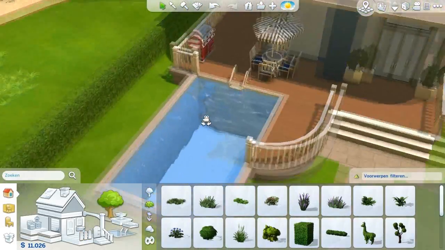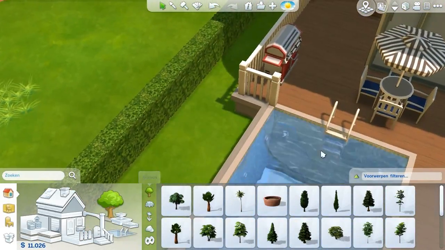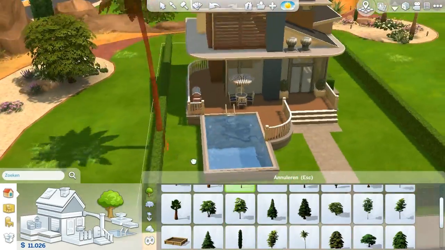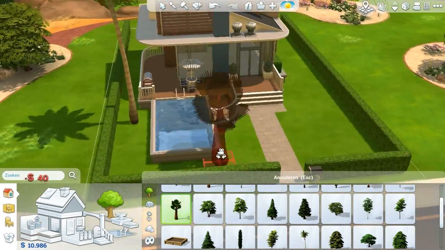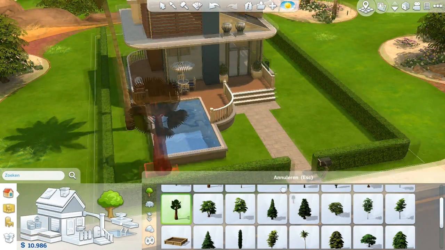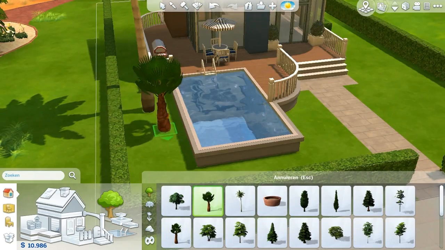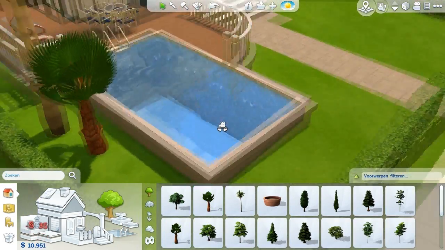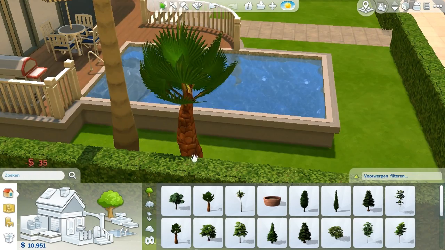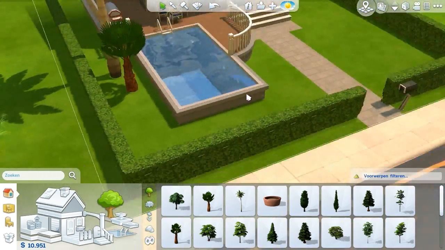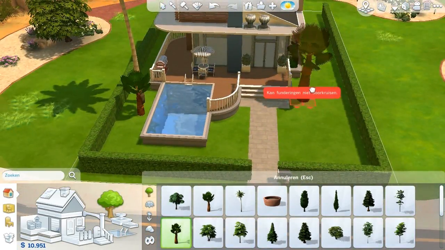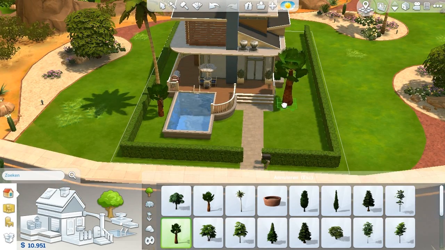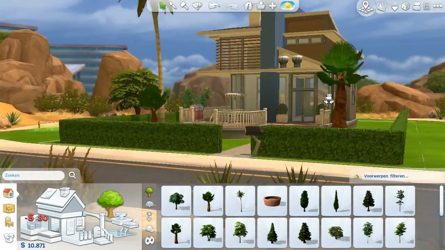And I'm going to add very many tropical plants around the pool, actually. Just because I think that would look pretty awesome. I mean, it would make it look more tropical, and it's quite logical to have tropical plants around a pool area. So there you go. And I must say that I can't wait for cooler versions of these palm trees, because they really look like base game palm trees, just like the ones in The Sims 3. The base game palm trees that came in The Sims 3 actually look like these ones too.